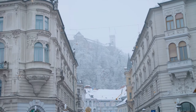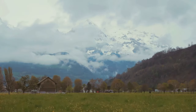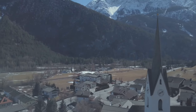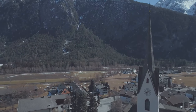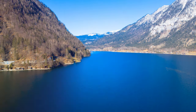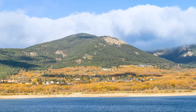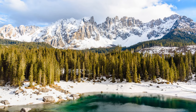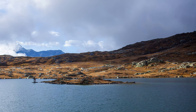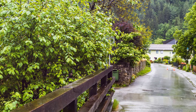It's a place where time seems to stand still, yet life goes on — ever-changing, ever-evolving, like a living tapestry. So, if you're looking for a destination that will nourish your soul and ignite your imagination, look no further than Hallstatt. This timeless village by the lake is waiting to embrace you with its magic, offering a sanctuary from the hustle and bustle of modern life. And as you journey on, remember the lessons whispered by the mountains and the lake: cherish every moment, find joy in simplicity, and let the beauty of the world inspire you to new heights. Thank you for joining us on this journey to Hallstatt, a place where memories are made and cherished forever.